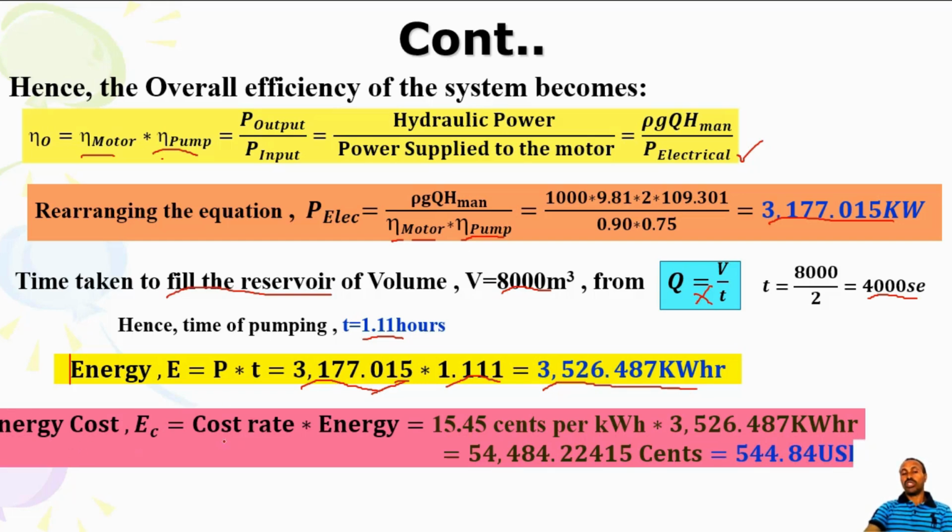Energy cost is the cost rate multiplied by energy. The cost rate is already given, 15.45 cents per kilowatt hour. You multiply by energy, then you get 54,484.22 cents or 544.84 USD. So this is the result.